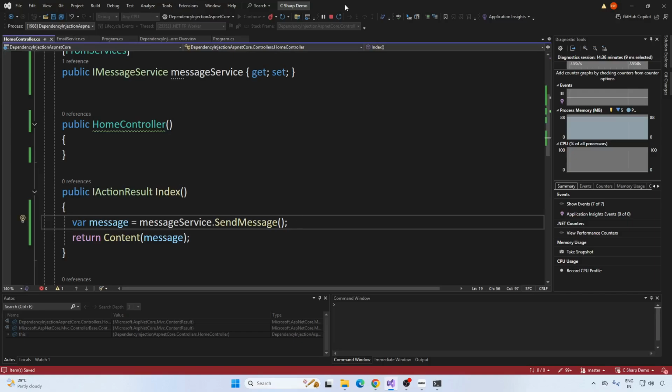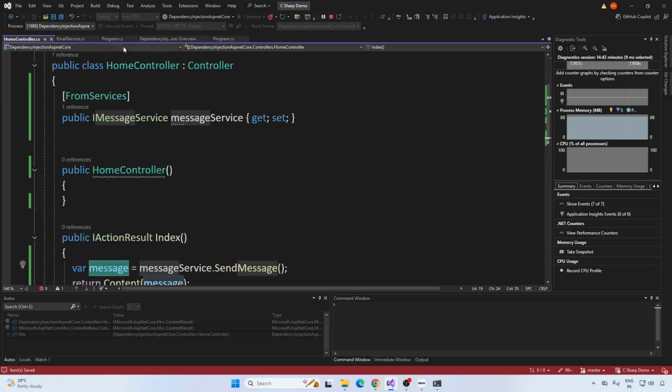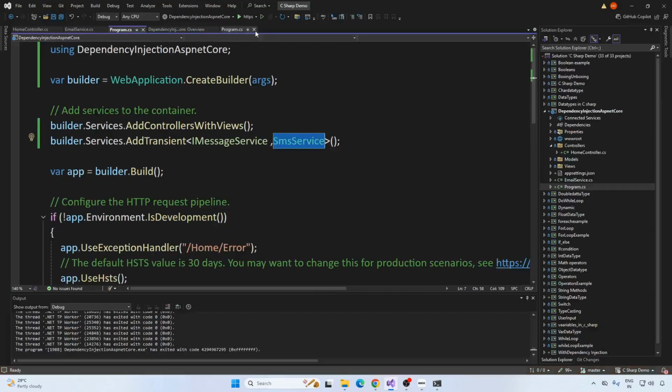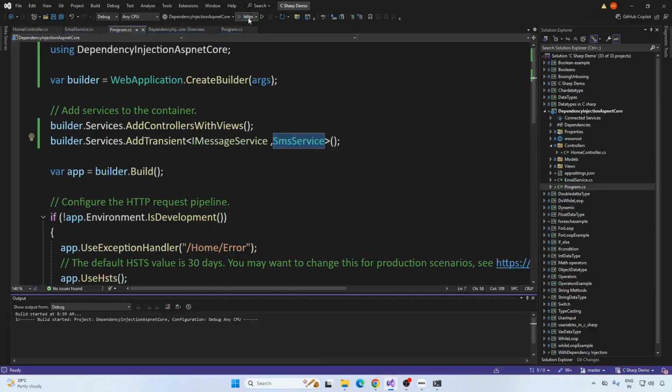I'm pressing Ctrl+S. Now here I'm calling the same method, which is what we have given in the Program class. We have given the service for SMS service, so the output should be SMS sent. Now I stop the program and run it again to see the output. Build is succeeded.